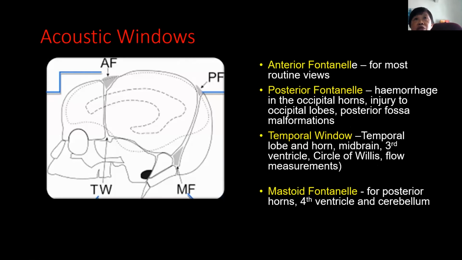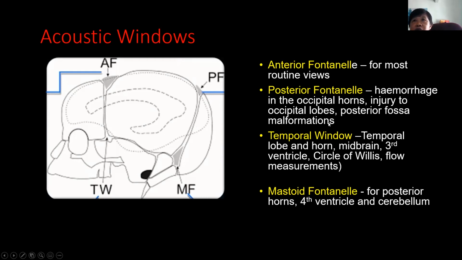Now we come to the fourth domain that I want to talk about, which is ultrasound of the brain. Ultrasound brain is regularly used by people working in the NICU, right? They usually use the acoustic windows, which are the anterior fontanelle and posterior fontanelle. I think many people are not aware that there are so many fontanelles that we can actually go into. The anterior fontanelle is usually used in the neonatal period.